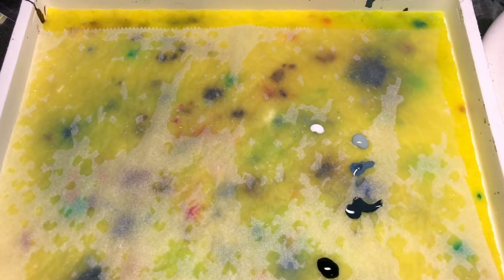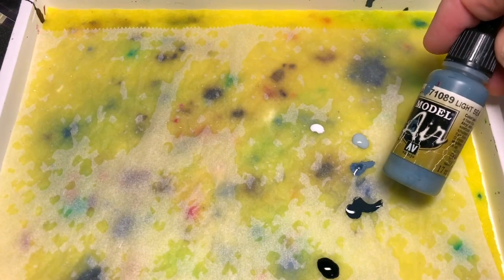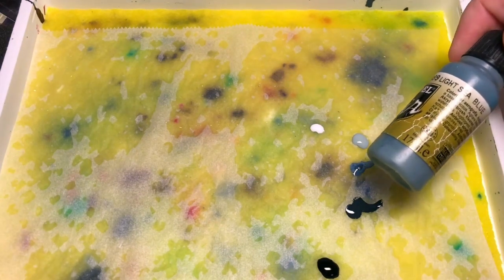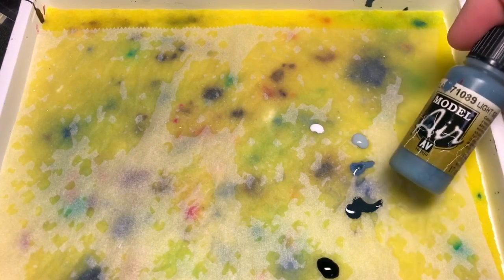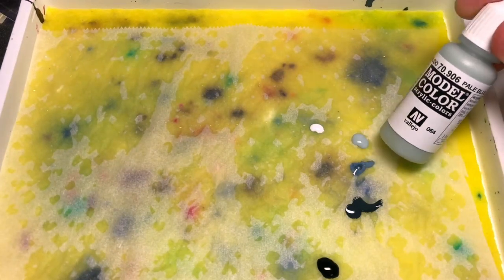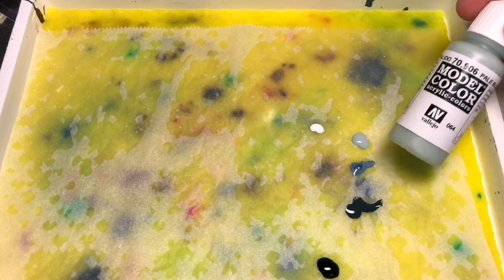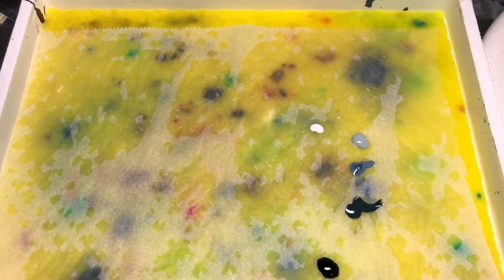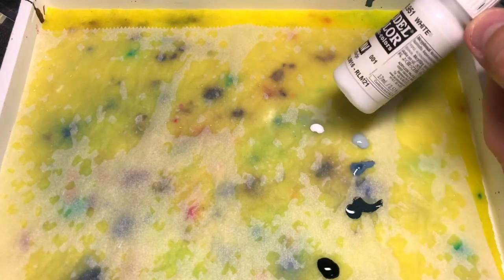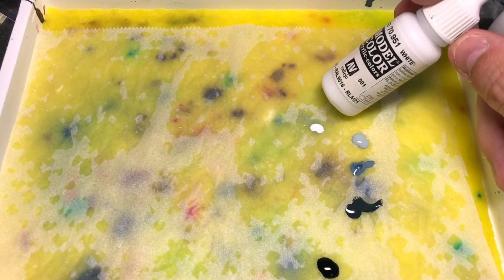The Model Colour paints tend to be very, very matte in finish. This is also another Model Air colour — this is a bluish grey called Light Sea Blue. That's a nice combination I found between those two colours when doing armour. And then as we lighten up the scale, we've got some Pale Blue — it's a Model Colour from Vallejo, a really nice light pale blue. And then we've got white, which will be sort of the final highlights we'll do on his armour, and some other parts as well.